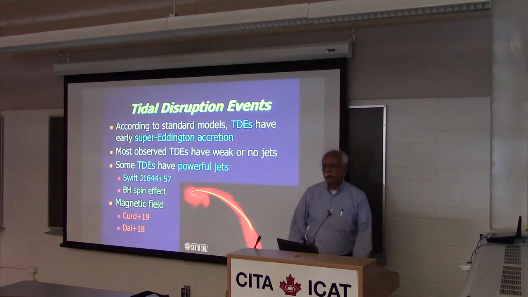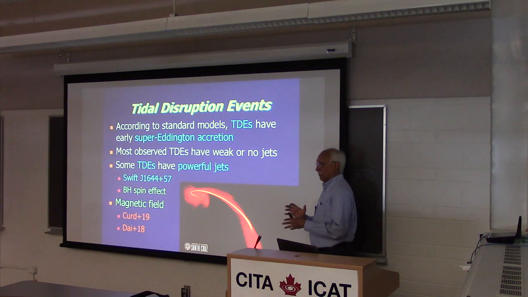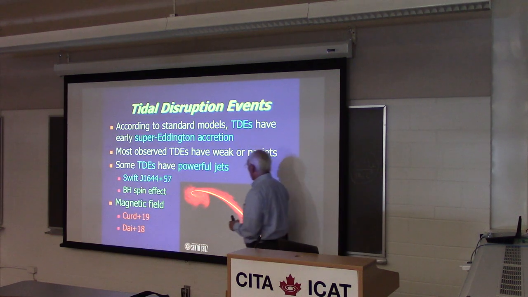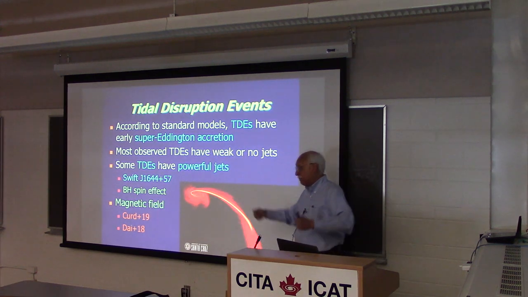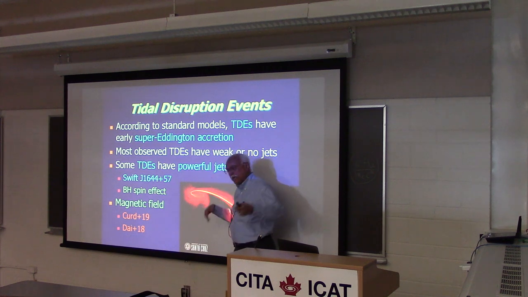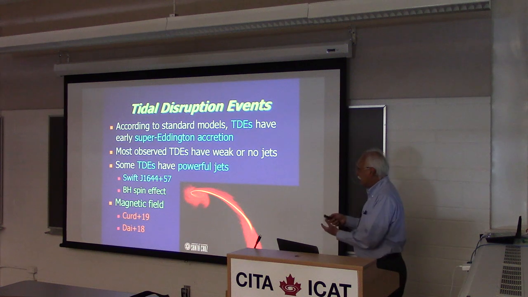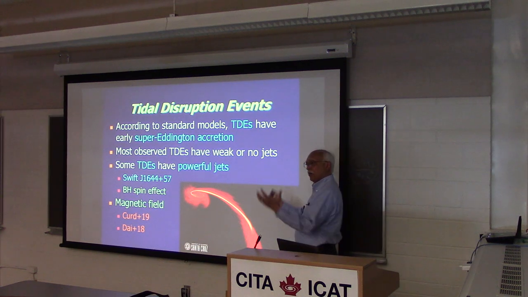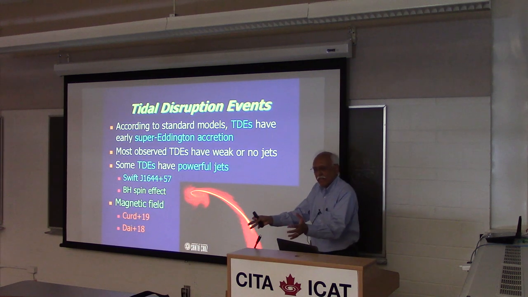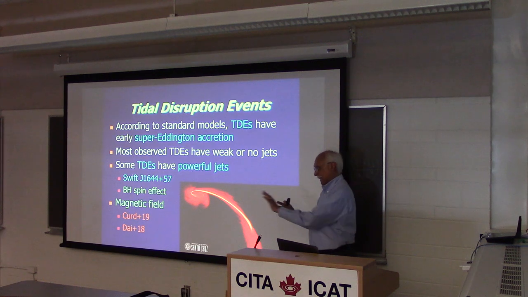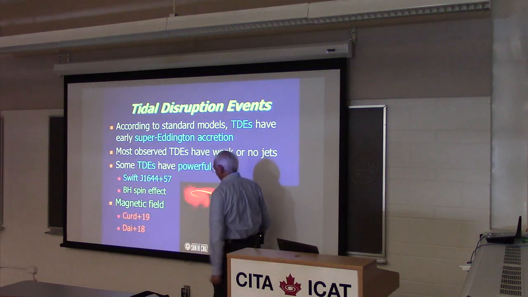OK, so here is one case where nature probably is supplying the gas close to the black hole. This is a TDE. So a star came within maybe 10 or 20 Schwarzschild radii of the black hole, got ripped apart, then went back, and then it came back and collects around the black hole. You have a situation where, quite naturally, you're taking a whole solar mass or maybe half a solar mass of gas, putting it more or less instantly close to the black hole. So we have taken care of this supply problem, right? This is the one case where we think you can actually supply stuff.